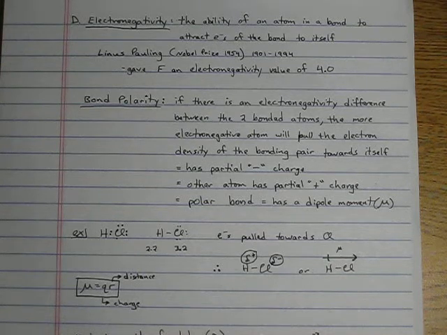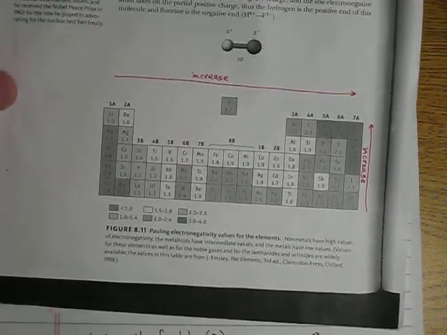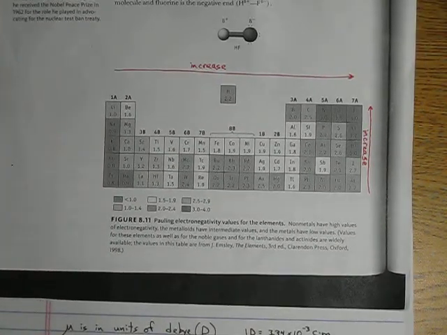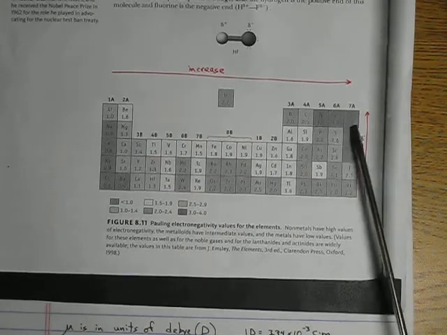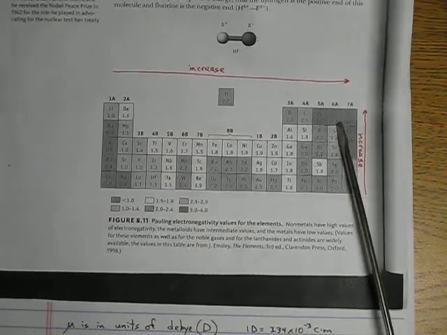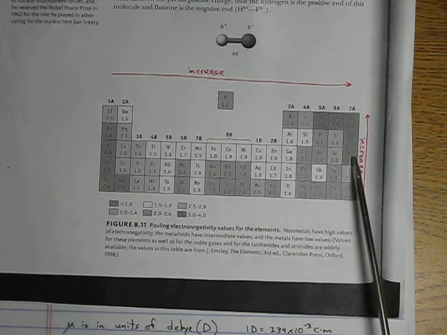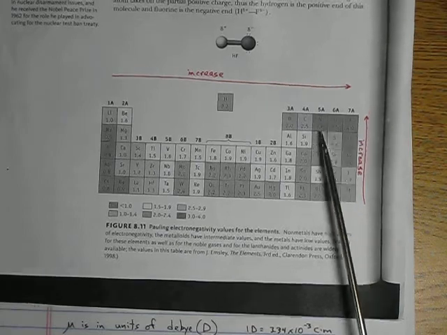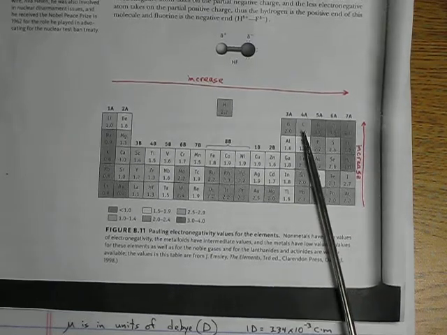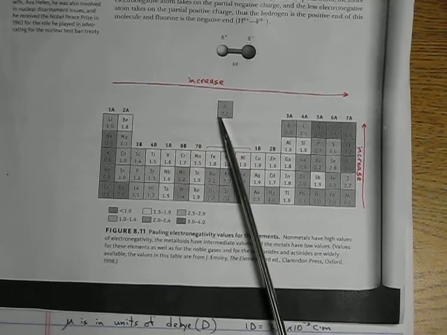All right. And so if we look at the electronegativities of the other elements, according to Pauling, you have fluorine with an electronegativity value of 4, oxygen is 3.5, nitrogen is 3.0. While it's not necessary to memorize these numbers, you do need to know the trend, but it's a pretty good idea to have these numbers in your head for these elements across here, and these going down. Fluorine 4, oxygen 3.5, nitrogen 3.0, carbon 2.5, hydrogen 2.2.